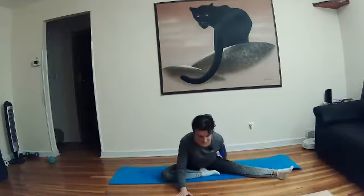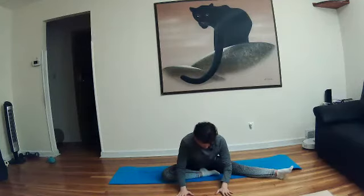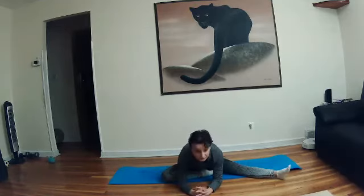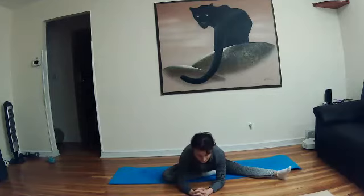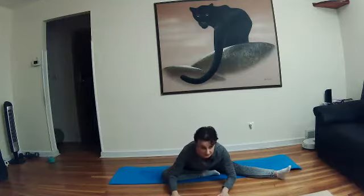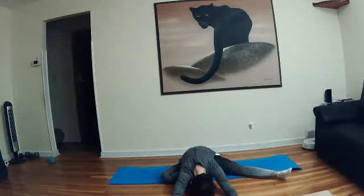You should feel a nice stretch in your hamstring of your right leg, in your inner thigh. If you can put the elbows on the floor, do that. It is your range. Try not to curl your back. Keep it straight. It doesn't really matter how far you go in front of you. You can lie all the way to the floor if you can.